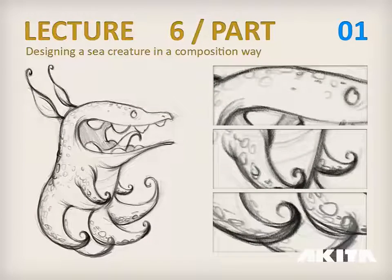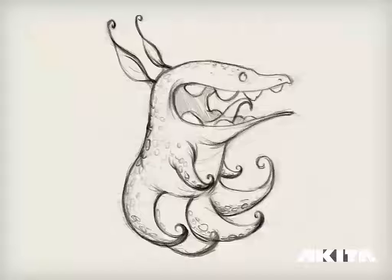In Lecture 3, I talked about how to draw a creature on land in a compositional way. In this lecture, I go on to show you another example. The difference here is that the monster is living underwater. Let's see it.